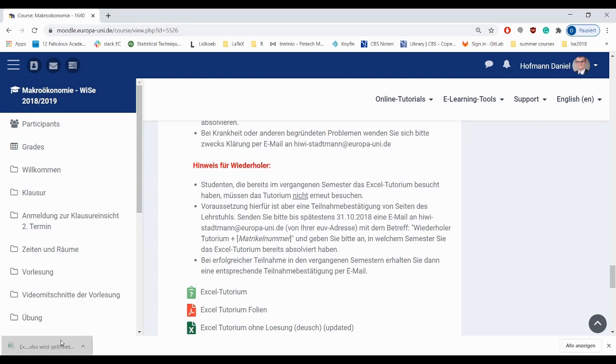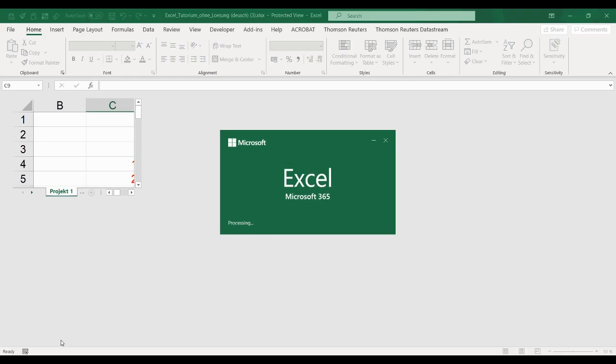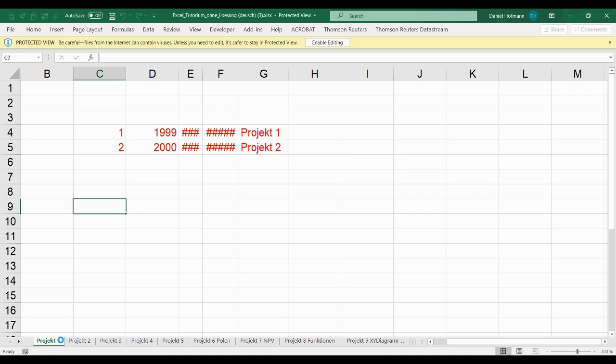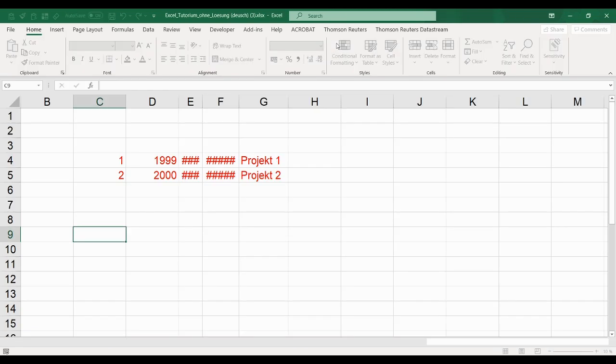When you then open the file, you will see that Excel opens this file in a protected view. It does so with every file that you downloaded from the internet to protect your computer and you from any malicious tools, software parts, and so forth. So do not click that button unless you're sure that the file will not contain any harmful code or the like. So in our case, we can just enable editing and open Excel in a non-protective view.